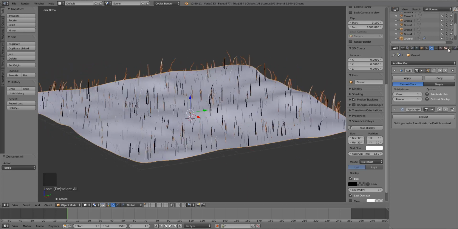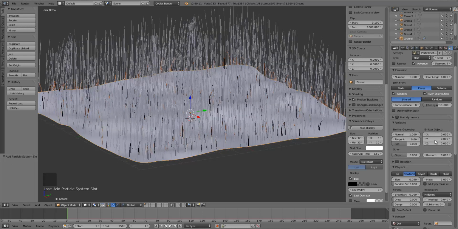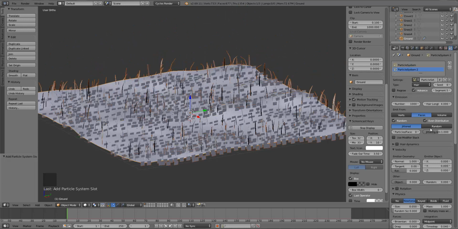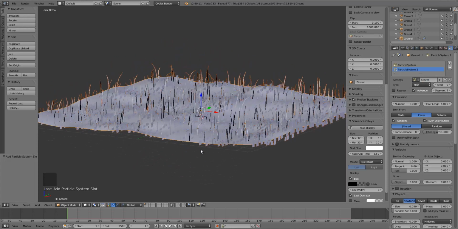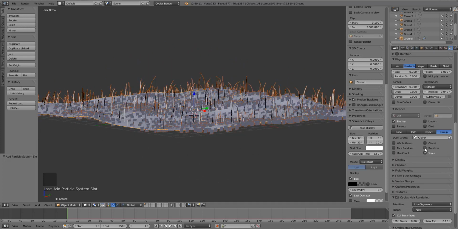Okay, so now all we have to do is add a new particle system, change the type to hair, enable advanced, go down to group, and load clover. And of course, I meant to name this Clover as well. Okay. Alright, as you can see, we're running into the problem that I was talking about last time with the grass blades, where they're sideways.